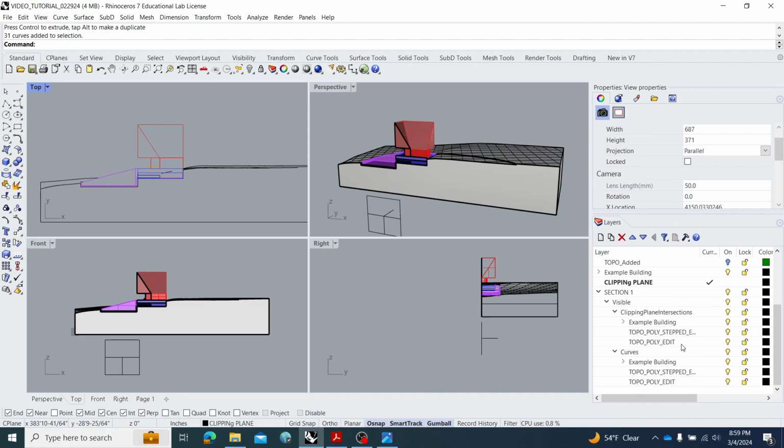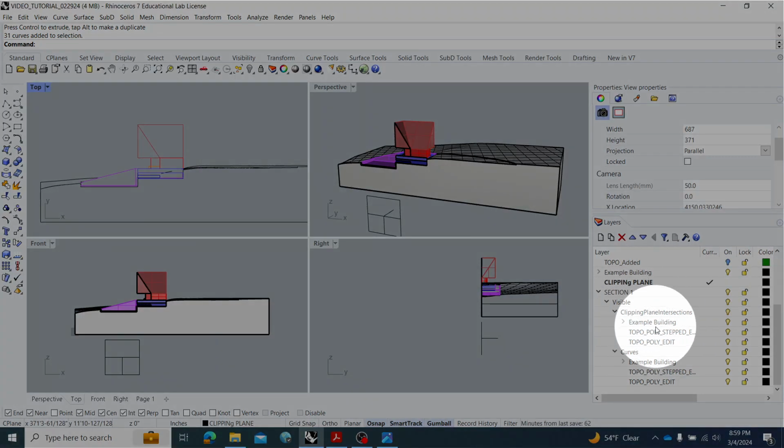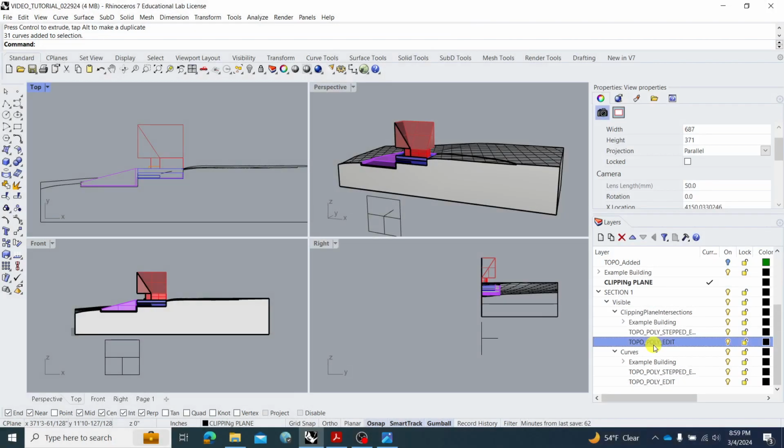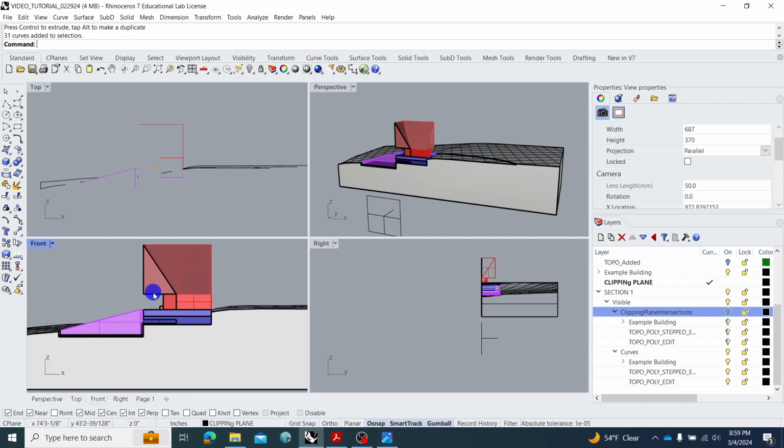So now let's look at exactly what this layer format or organization is showing us. So this top line is clipping plane intersections. That is everything that we are cutting through. If we look at the front view here, it's that dark outline that we see going through. So I'm just going to turn it off real quickly and talk about the other lines.